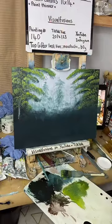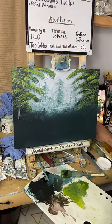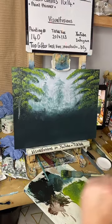No mistakes, happy accidents. Exactly that, Mazzy. Love the trees. Thank you, Robin. It's losing its sad vibes and getting happy. Yes, happy little trees, and there's no sad little trees. Okay, just a little bit down there.